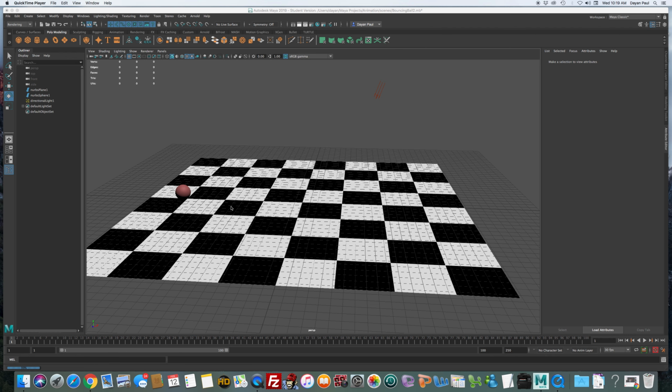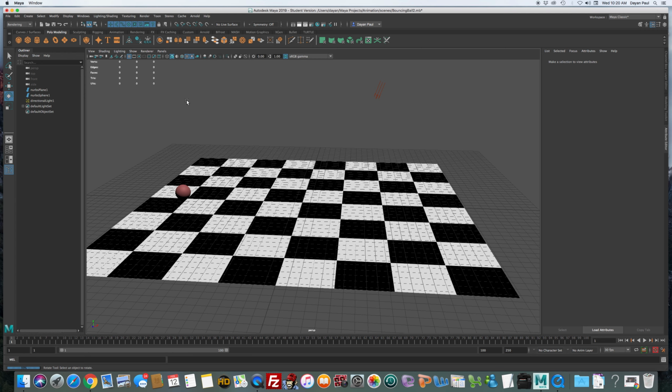Now let's set up the staging of our scene. So it's not too interesting right now. We're framing everything in the scene. We're seeing the ball bounce up and down. If you're into cinematography, or if you're an illustrator into composition, you'll know that if you look at it per frame, this is all altogether kind of uninteresting.